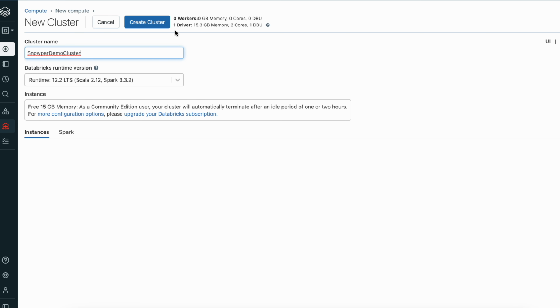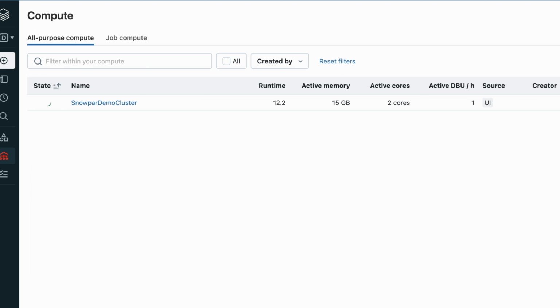If you come back to the cluster homepage, it will also list all the clusters which are in different states. So if you are using Databricks Community Edition, it may happen that your cluster takes longer than expected, and that's the big difference between Snowflake and Databricks, because Databricks clusters are generally slower than Snowflake clusters. Now my cluster is created successfully.